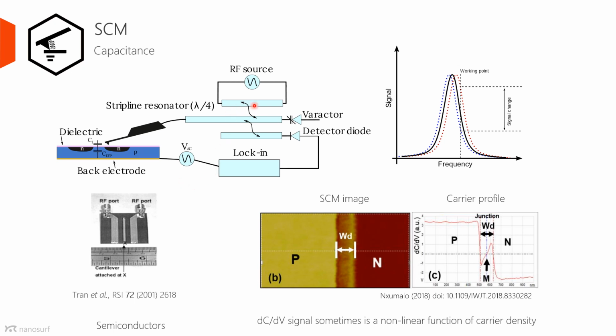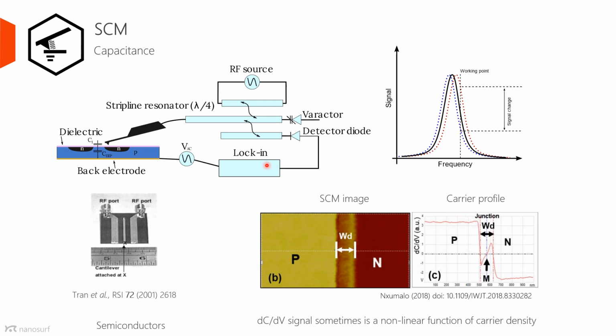The microwave frequency is sent to an antenna, which is coupled to a quarter wave resonator, and the resonator is coupled to the receiver. The tip is connected to the resonator, and together with the voltage controlled capacitors or varactor diode would define the resonant frequency of this quarter wave resonator. The working point and frequency would be on the linear part of the resonance peak, and a small change in the tip sample capacitance would result in the change of the resonance of this quarter wave resonator, and this would show as a DC signal on the detector.